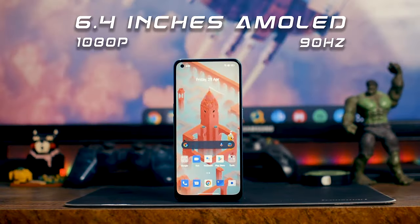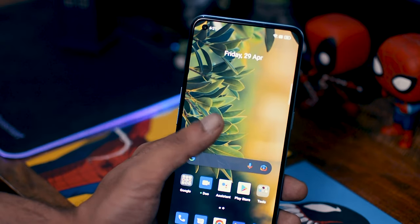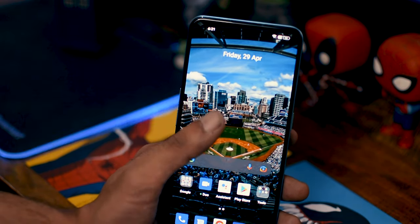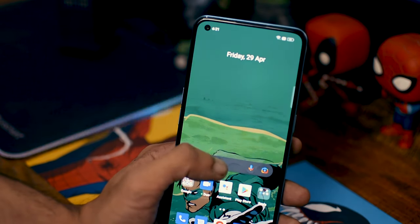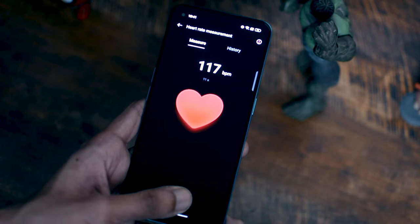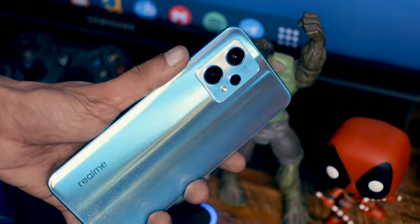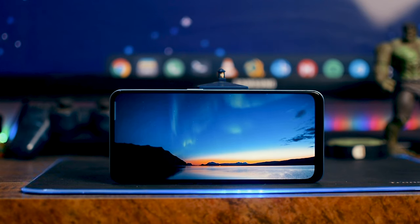This phone comes in two colors: sunrise blue and aurora green — this is the sunrise blue one. On the front there's a 6.4-inch 1080p AMOLED display with an in-display fingerprint sensor and a 90 Hz refresh rate. The display quality is really good — the dark portions are completely turned off, so you get really nice contrast when watching movies. The saturation is also better compared to LCD phones. Another feature I haven't seen in any other phone is that the fingerprint sensor can also be used as a heart rate monitor, and it works well. Overall, I love the build quality and appearance of this phone — it feels premium in the hand.